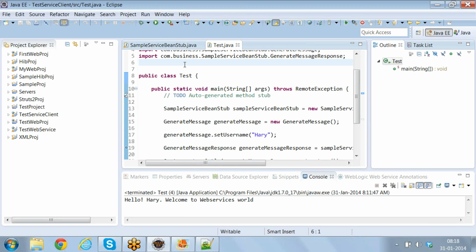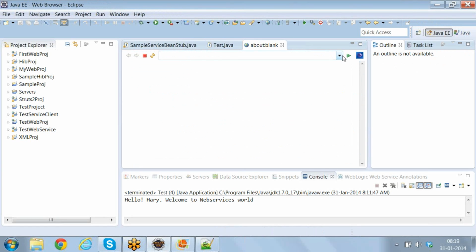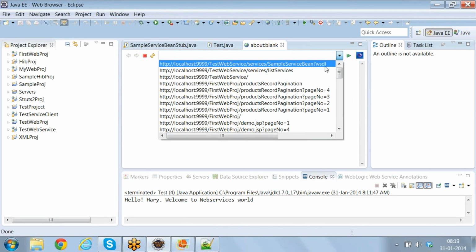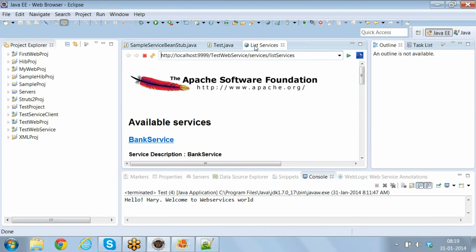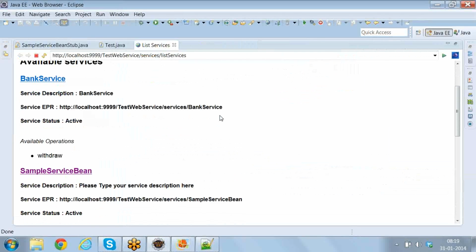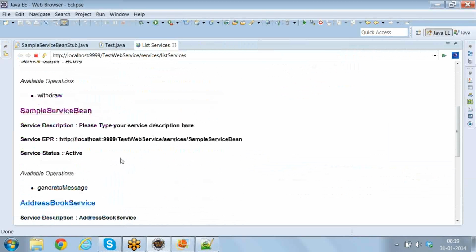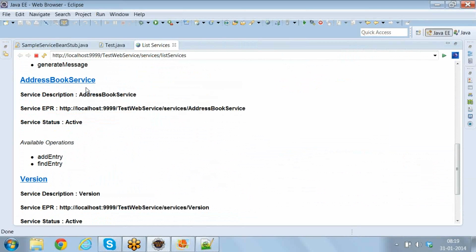I'll show you a WSDL document, and you have to identify the methods or operations in it, what it takes and what it returns. Straight away, we'll see the WSDL document itself, so that you'll understand how to analyze it.